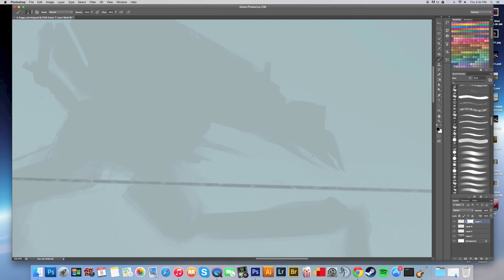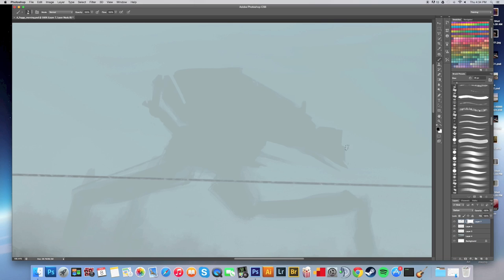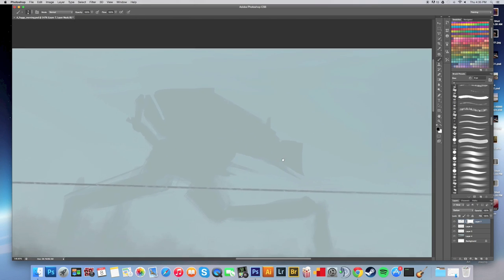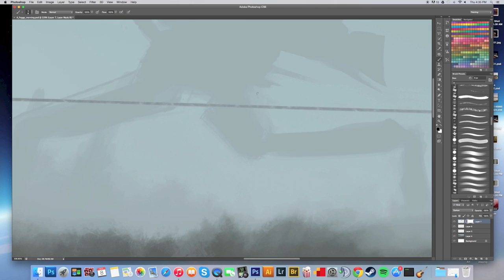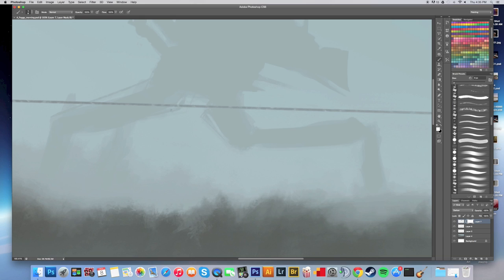Trying to have fun with it and make something creative. Maybe this isn't a machine used in war. This seems to be the theme that a lot of artists will lean towards, machines for war. Maybe this one's for agriculture or something, farming way off in a field here. I don't know, it could be anything. I find that way more interesting when an artist is able to portray something that isn't used for war, that doesn't have giant guns all over it, that doesn't have, you know, stuff like that. Excuse my language.